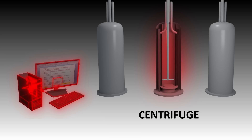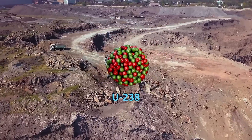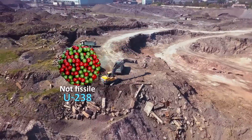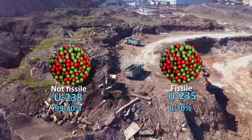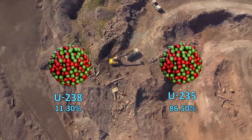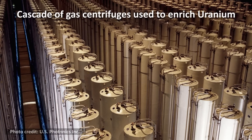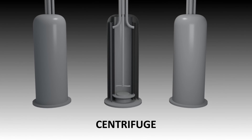Why is enrichment needed? That's because mined uranium comes mainly in the form of uranium-238. But uranium-238 is not fissile, meaning that it cannot be used in a fission reaction. Only a small fraction of the mined material — about 0.7 percent — is its isotope U-235, which is fissile, but it needs to be enriched to a higher concentration of about 90 percent U-235 in order to be used in a nuclear weapon. A centrifuge is used to spin uranium fast enough to separate the lighter U-235 isotope from U-238. The nature of these centrifuges is such that they tend to have a short lifetime — they get damaged in normal operation.